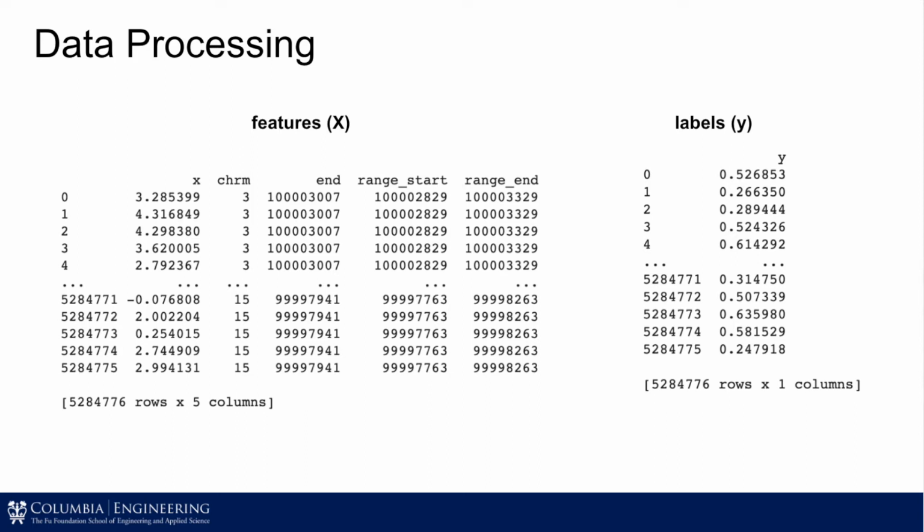After mapping the two datasets, we constructed our training data. We have several features in our training data. First is the methylation information, which corresponds to the X value in the table, chromosome number, and chromosome range, start and end location. And the ATAC-seq data is our Y labels. In total, we were able to obtain about 5 million data points, and we split 20% into test data.